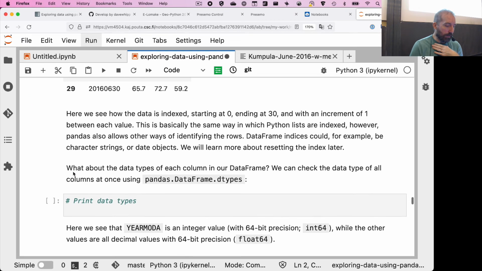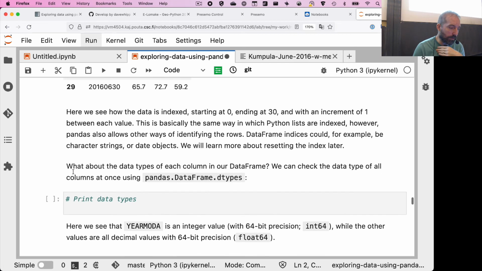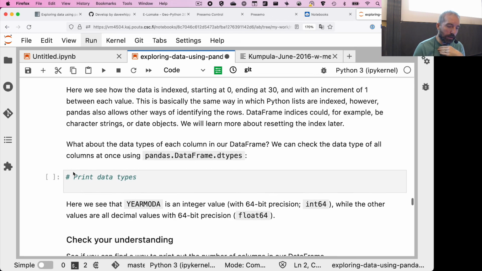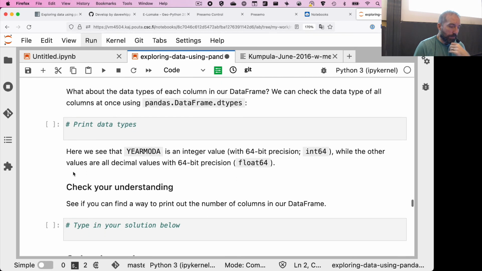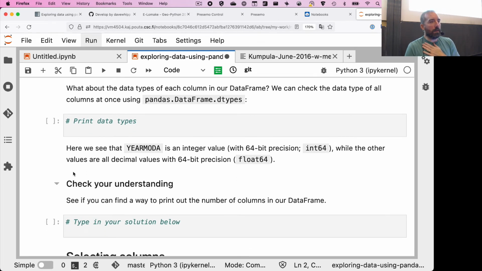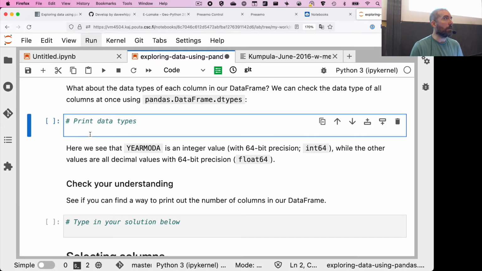Okay, let's maybe take a look at a couple other things, and then you'll get another chance to check in and see how you're processing things. One thing that's a little bit different with a data frame is that you might have different kinds of data in the different columns of your data frame.